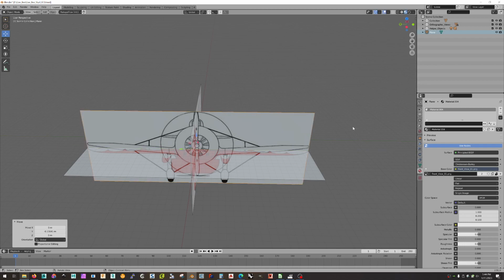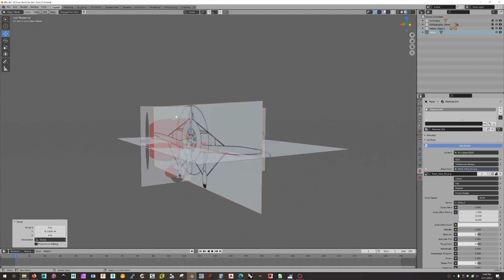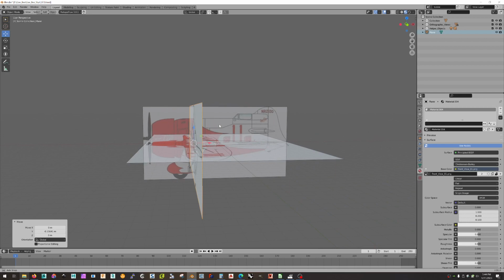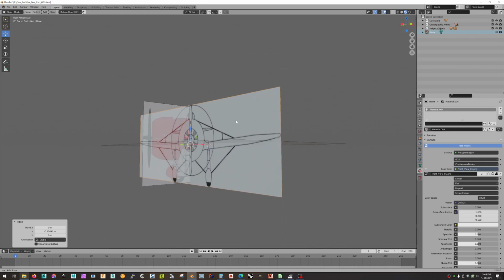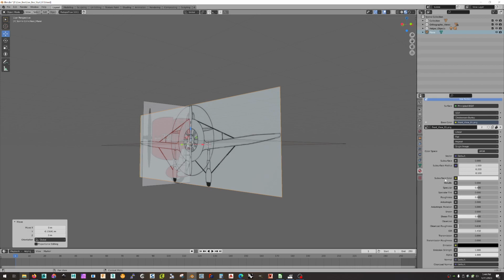Again, blueprints are not exactly perfect, and you'll see that right here the top of the barrel in the front view is really close to matching the barrel in the side view image. Whereas down here, if we look, we can't see through it right now because we haven't done that trick to reduce the opacity of the image. So let's go in and fix that.